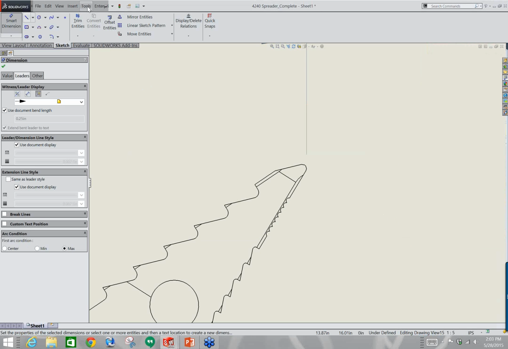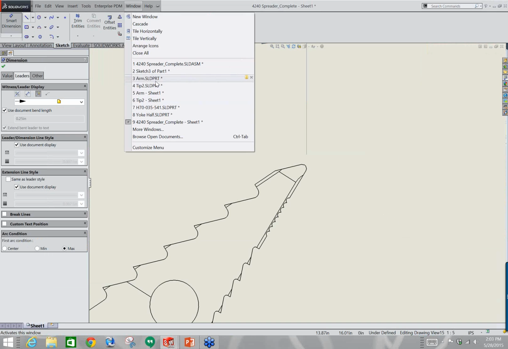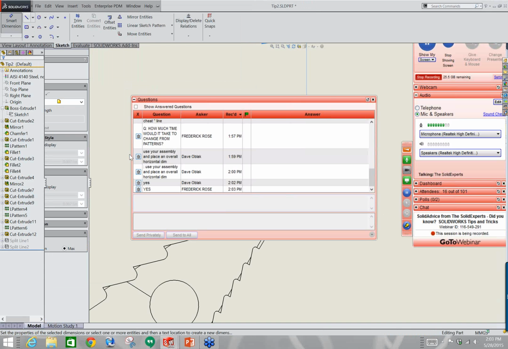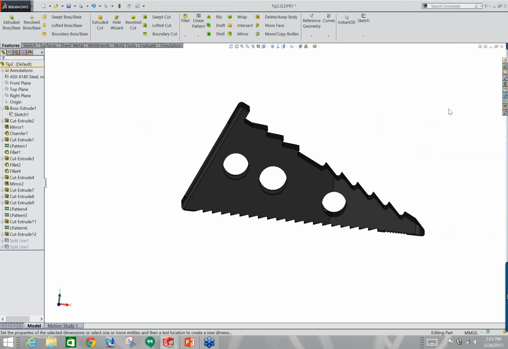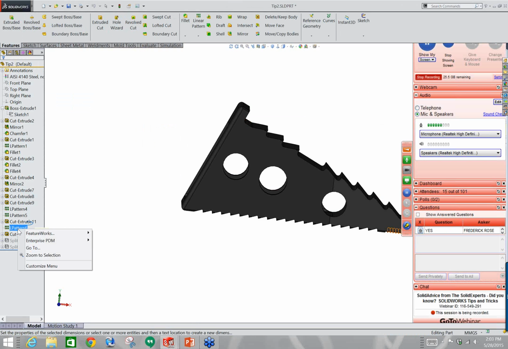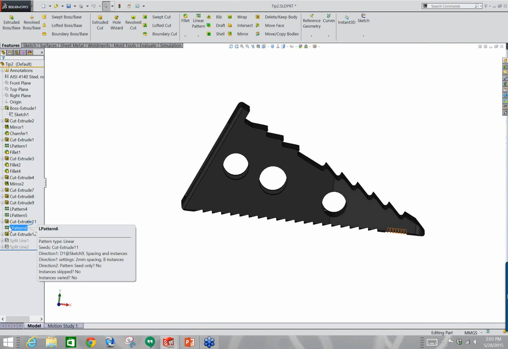So if I go into back to the tip, all right, get this guy back, and actually no, you can't do it as a feature pattern.